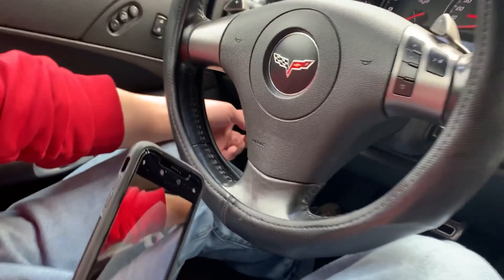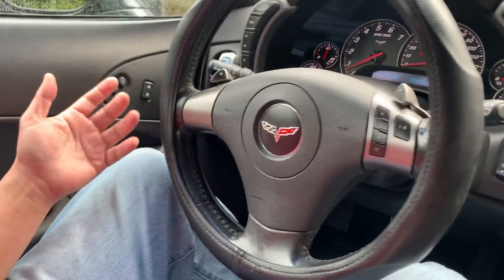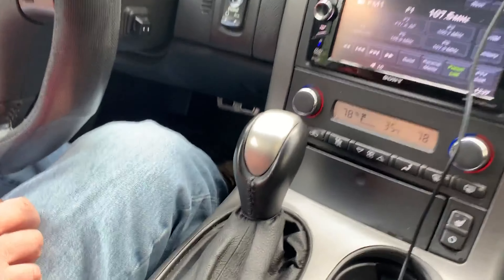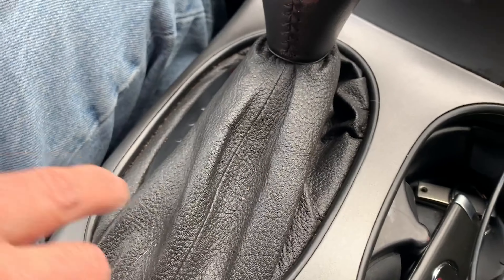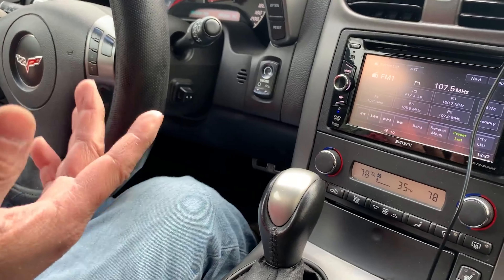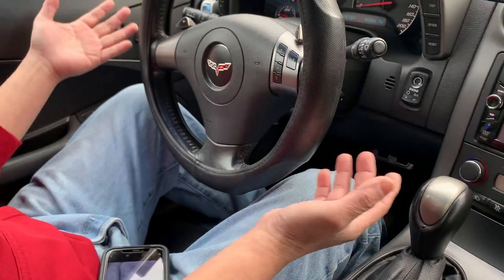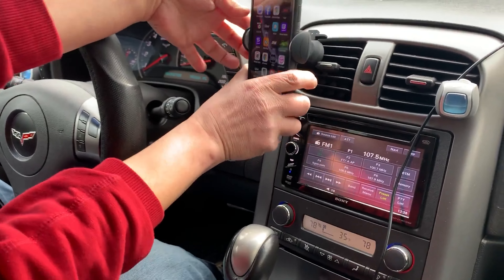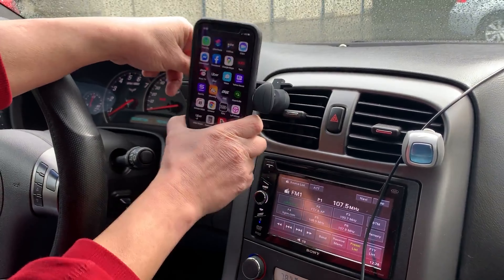The gas switch is right here. You can try sport mode or paddle shifting if you want — ever done that before? Probably won't be doing it. When you put it in sport mode, the car normally starts out in second gear, not first — first gear is too aggressive. Just put it in sport mode and it stays automatic until you use the paddles. Push down for upshift, and like this for downshift.